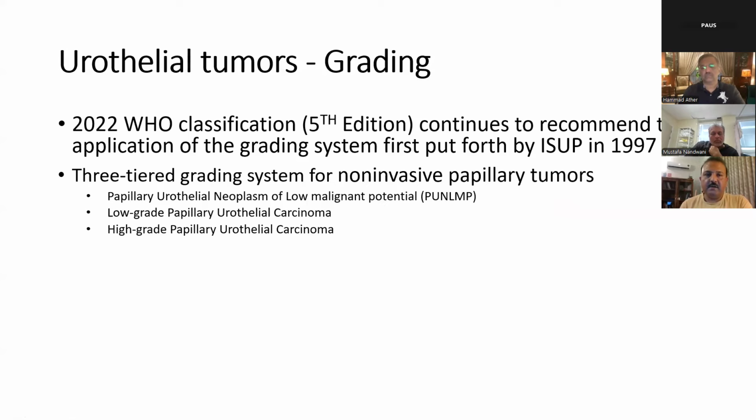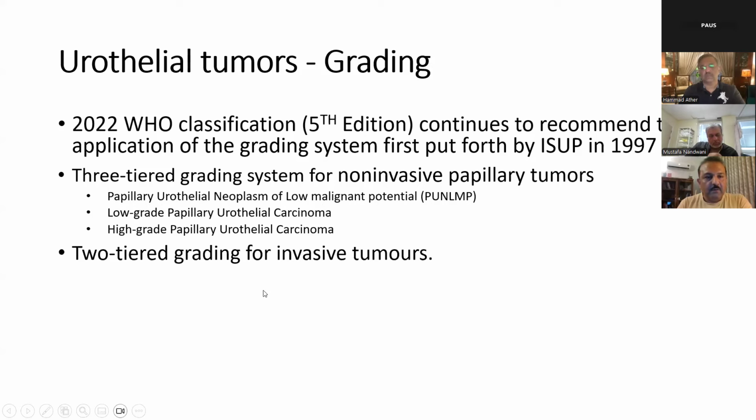So this is a three-tiered grading system for the non-invasive papillary tumors. I already showed you this three-tiered grading system in the classification before: the papillary urothelial neoplasm of low malignant potential, followed by low-grade papillary urothelial carcinoma, and then we have high-grade. In the invasive group, there is no PUNLMP, so we have a two-tiered grading system.